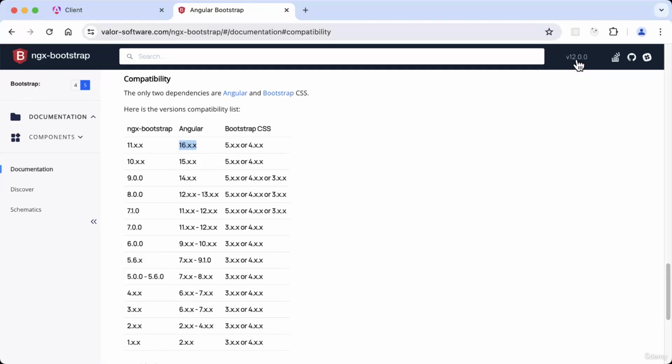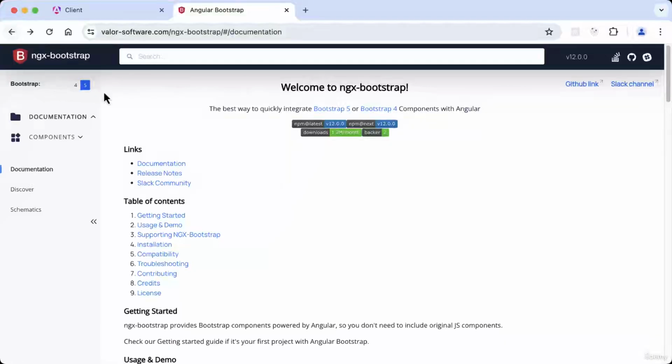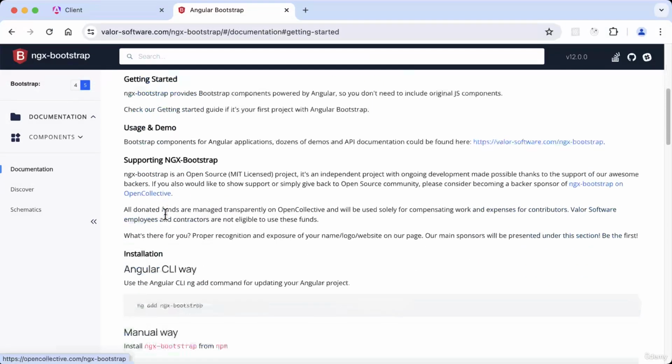So I would imagine, based on this numbering system, although there's no guarantees, that version 13 would be compatible with Angular 18. So if you're not seeing that, then I'm pretty sure you're going to run into at least installing issues with this.